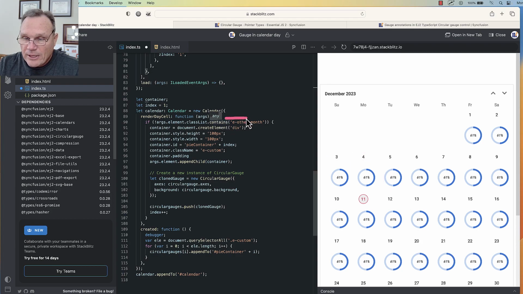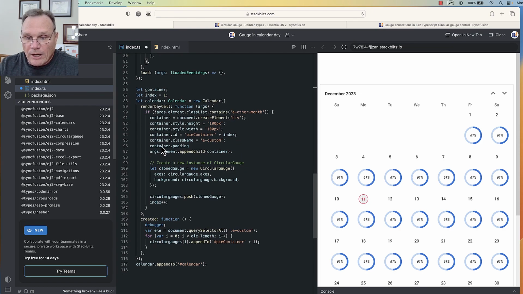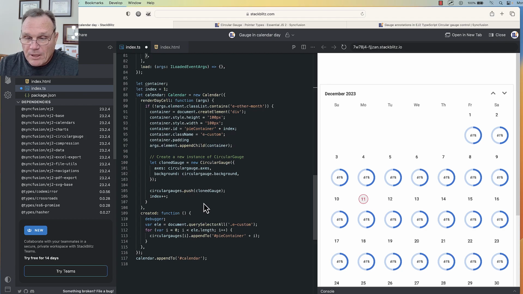And if it does not contain the other month CSS, so this is other month, then we are going to create a div, and that div is going to have the custom CSS tag and a py container ID value. Now, for every day that's created, we're going to clone that gauge we made, and add it to our collection. And that's all we're doing here.